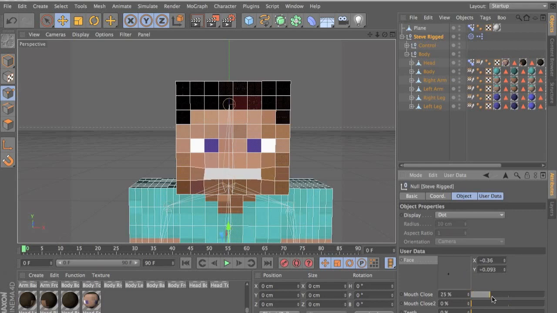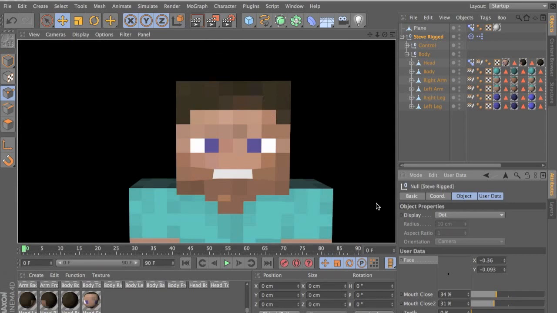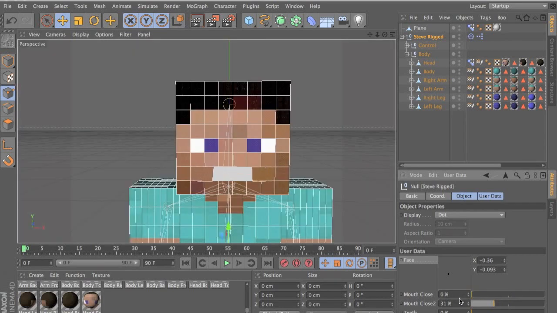So I'm going to work on a rig for you guys. You can close the mouth, you can do something like this. Don't worry about the texture, it's okay, but you can adjust the texture so that it doesn't do that. You can open the teeth, and so let's get to the tutorial.